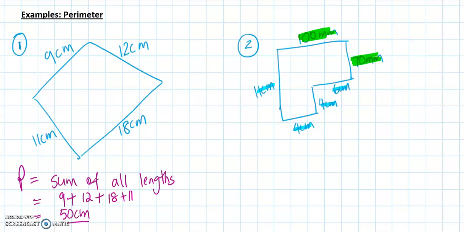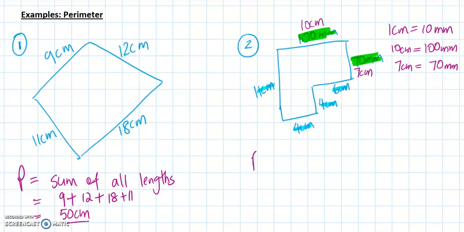As we know, 1 centimeter is equal to 10 millimeters. So therefore, 100 millimeters is equal to 10 centimeters. Also, 70 millimeters is equal to 7 centimeters. I'm converting the millimeters to centimeters because there's only 2 of them that I have to convert, so it's easier to convert 2 rather than 4.